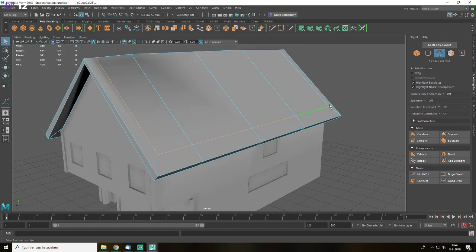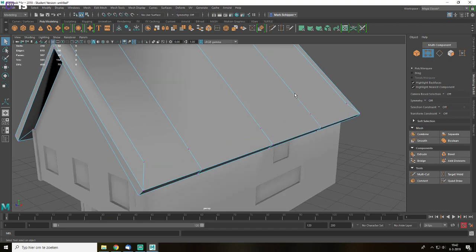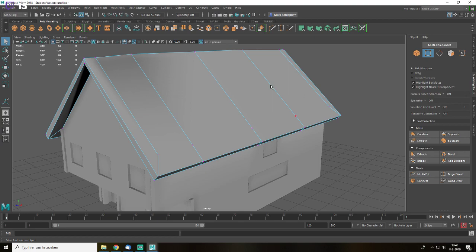But this edge loop here, it doesn't do anything. So we need to make sure that we get rid of it. So what I'm gonna do is double click on them. Now there's a bad way of doing this and there's a good way of doing this. The easiest way would be to just hit backspace right now, right? You're like, oh cool, I'm done, right? But when you go to your vertex view, you can still see that the vertices are still here, right? So this is now a giant n-gon because it has more than 4 vertices. So it has 1, 2, 3, 4, 5, 6 vertices, which means you suck at life.